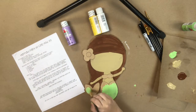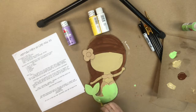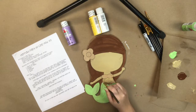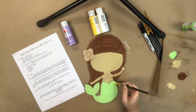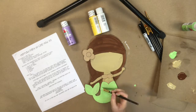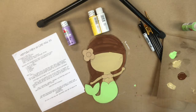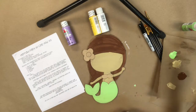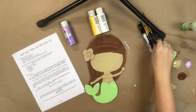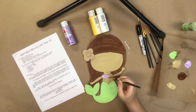I'm coming in now with my light green paint and just painting her tail. I'm using that same large paintbrush for this — I just rinsed it off with some water and a paper towel. You can use whatever brushes you feel comfortable with. I like to use this larger brush because it goes a little further and makes the painting process a little bit quicker. Next I'm going to go in with my lavender paint and paint her seashells and also her flower.